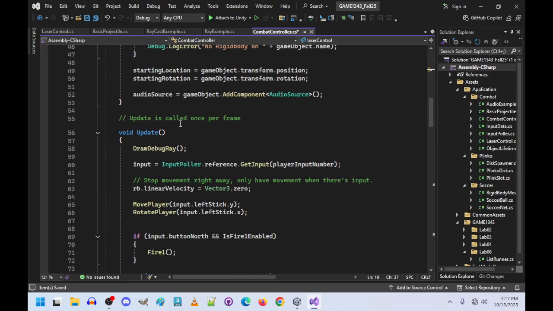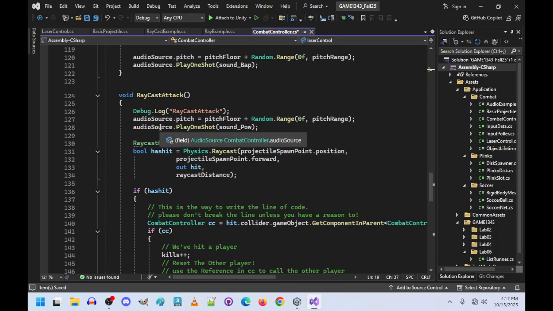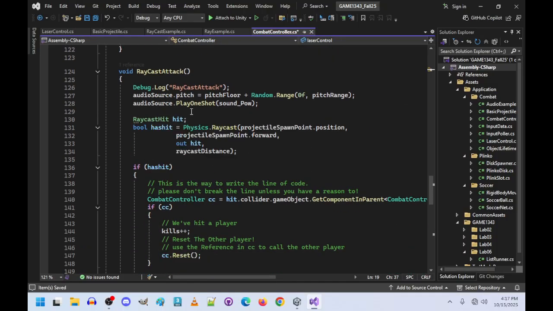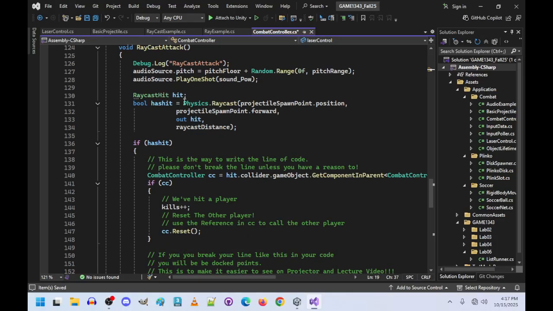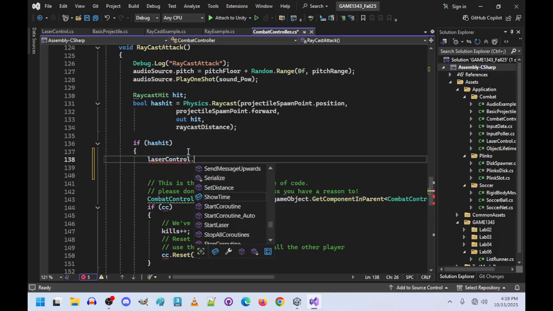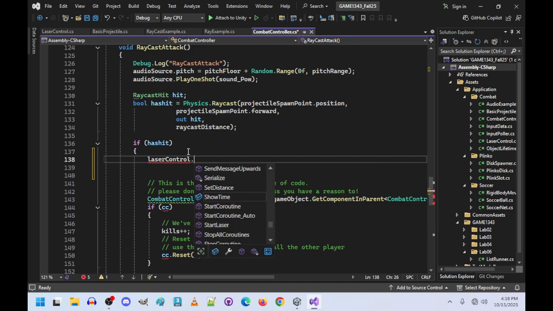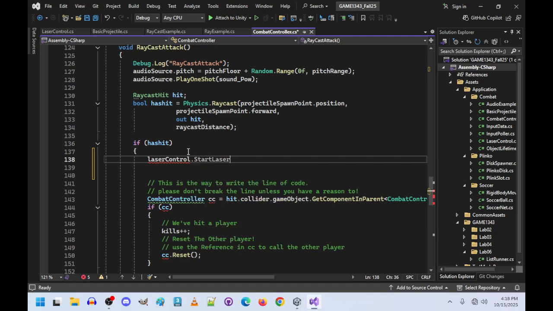And then we can go down to my Raycast attack, and we're only going to show it if we have a hit. So literally, we're going to say, hey, laser control, start laser.